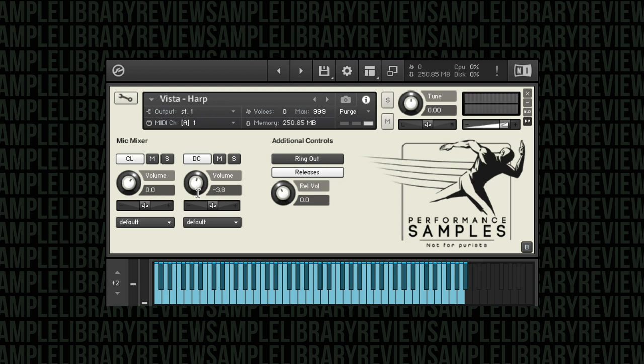My only slight bugbear with it is there's a bit of a delay in playing it, and unlike some of the other sample libraries I had, like the Fluid Shorts, which I reviewed for Sample Library Review, it doesn't have a little fader where you can dial it back for ease of playing, and then once you've recorded your MIDI in, put back the milliseconds to say 140, and then you get that nice attack back. That would be a nice addition. Hopefully it might come in an update. It's not a big deal, doesn't make a huge amount of difference.